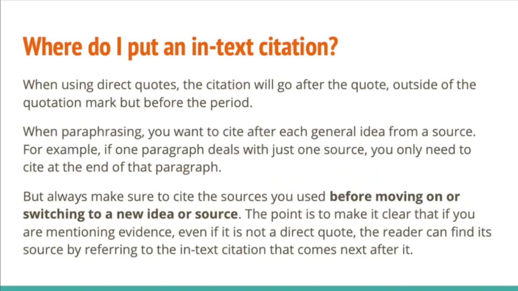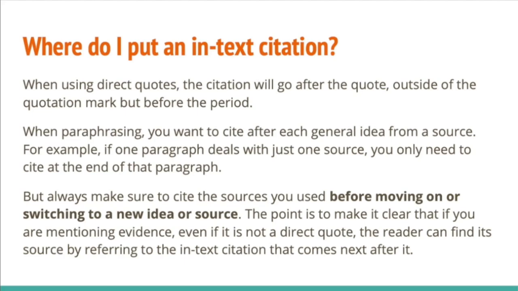Many students become anxious when they are trying to figure out where to put the in-text citation within their sentences or their paragraphs. When you use direct quotes, please put the citation as close to the quote as possible, outside of the quotation mark but before the period. Because it's a direct quote, we need to know as soon as possible when we are reading it where it came from. We don't want to have the reader wondering, where did this quote come from and why is it in here? So put it immediately after the quotation mark and then the period after the citation.